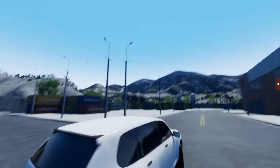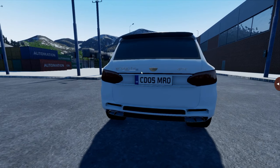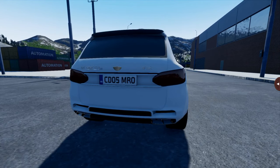As you go back to the back of the vehicle, it is called the Mammoth SS, or SuperSport, but I wrote SS because I didn't want to write out SuperSport. That would have been a lot. So it's the Mammoth SS 4-power. I just wanted to have 4-power there. It's like the all-wheel drive badge.